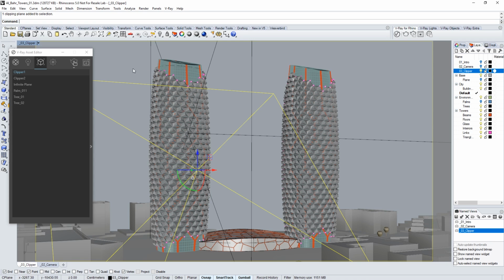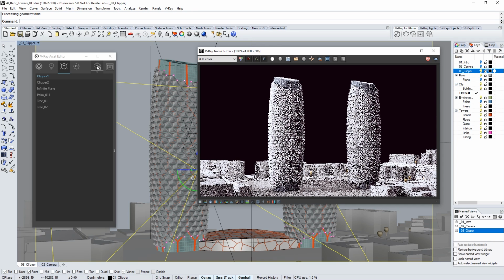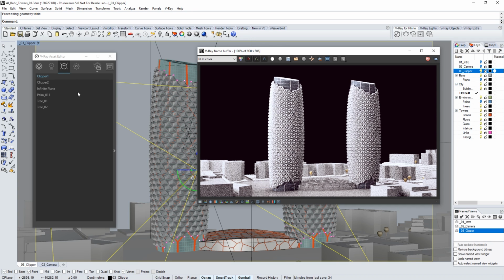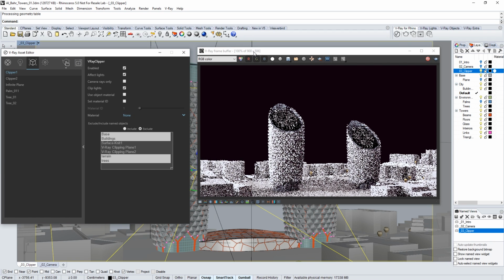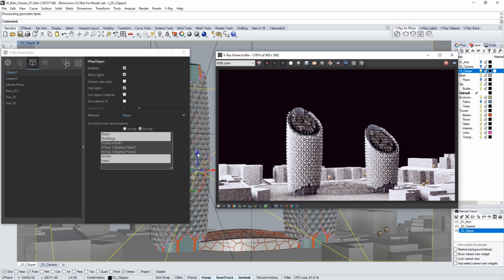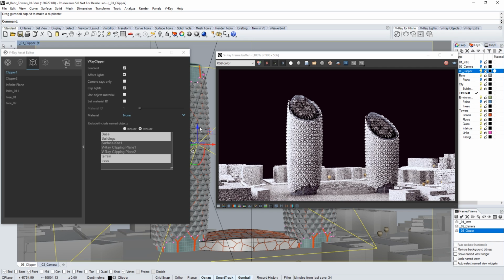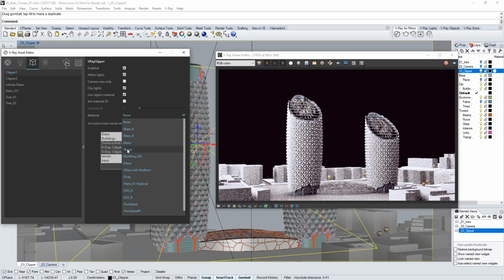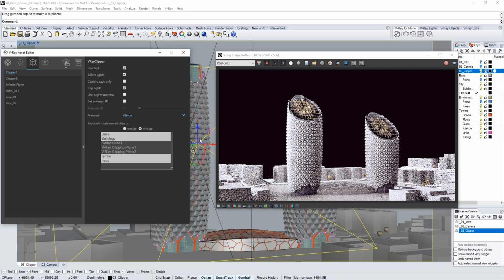Here I have a clipper set in advance. Again, let's start rendering using the interactive renderer. In the geometry panel, let's enable the clipper. Now you can move and tweak your clipper and you'll get visible feedback of the result. By default, you can use the object material for the section cuts. Or even more, you can set a specific material only for the section cuts.